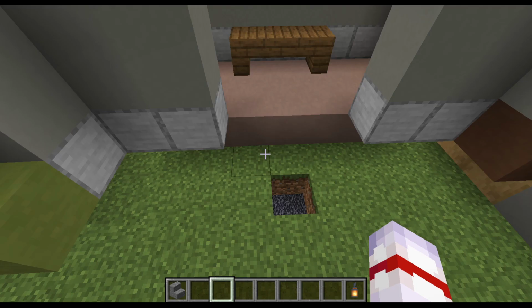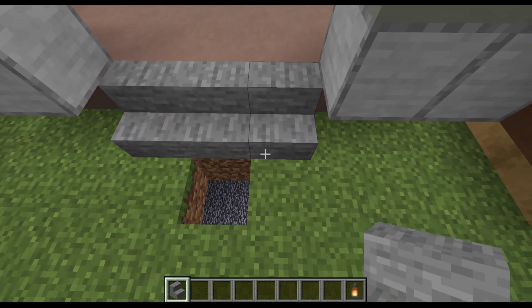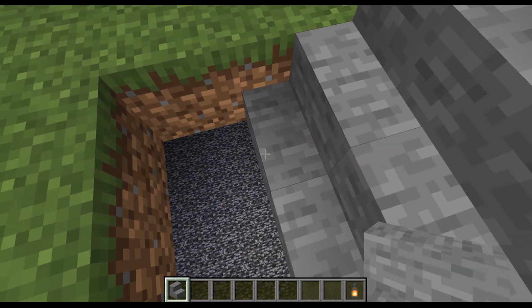I'm gonna take some stone stairs and just place 3 like that. And then it's going to be 1 layer of stone stairs, 2 layers of stone stairs.